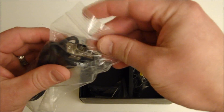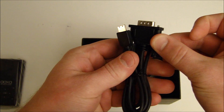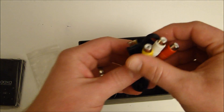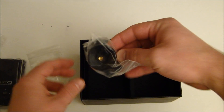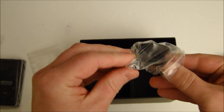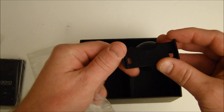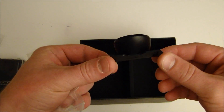It does have a VGA adapter for your normal laptop kind of connection, and it has your traditional composite video inputs. Also, it has a little clip that goes on the back of the unit for mounting to a tripod — so there's a tripod mount. That's actually a pretty nice feature because some Pico projectors do not have a tripod mount or offer any kind of clip. I didn't even realize this came with it.